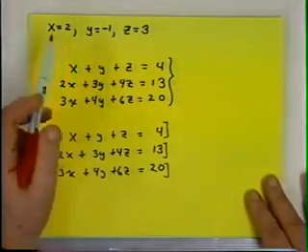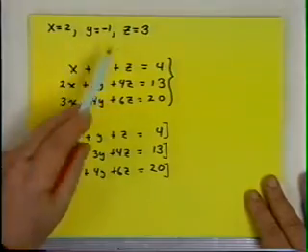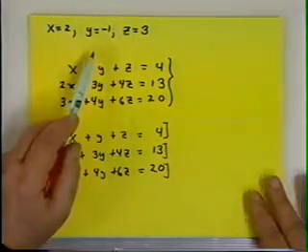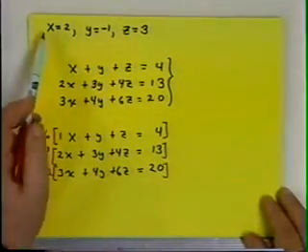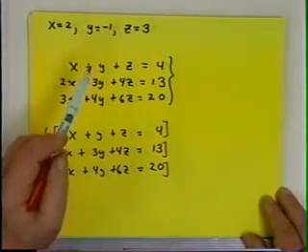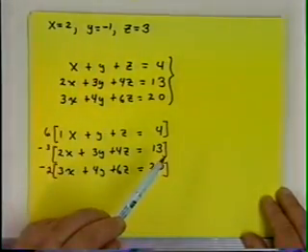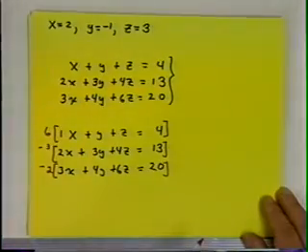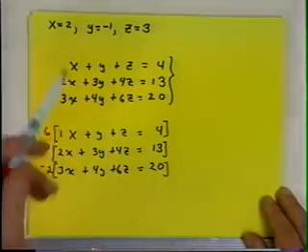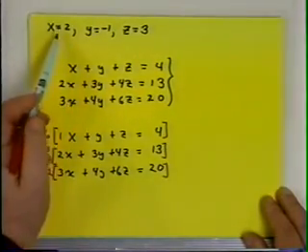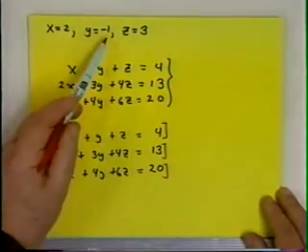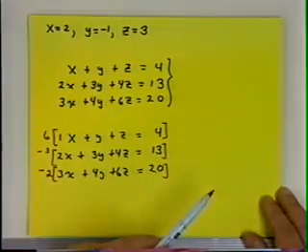Suppose I tell you I'm thinking of 3 numbers. And you say, give me 3 clues. I say, okay, here are the clues. The first number is 2. The second number is -1. And the third number is 3. Well, how much better clues can you want than that? What are the 3 numbers now? x equals 2, y equals -1, and z equals 3.